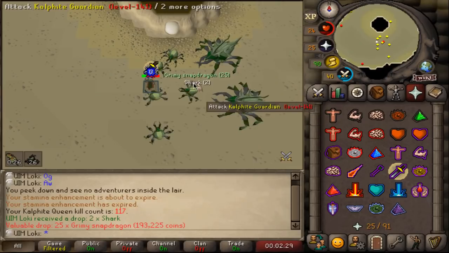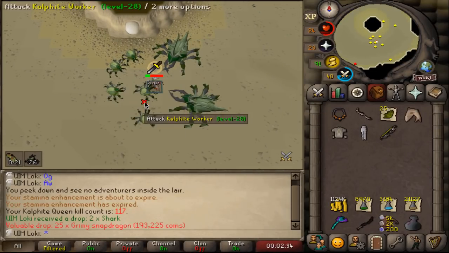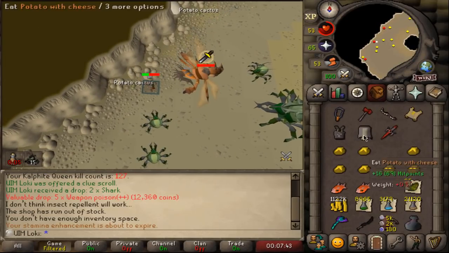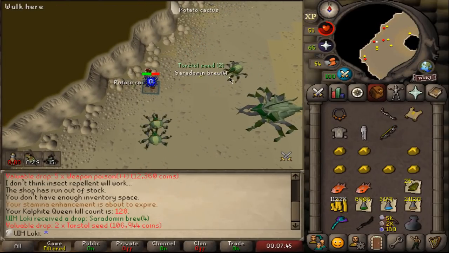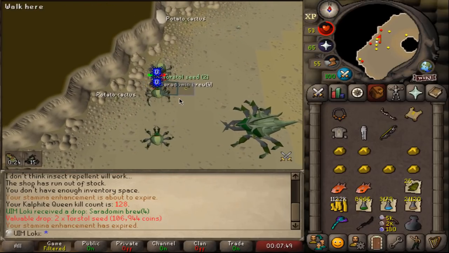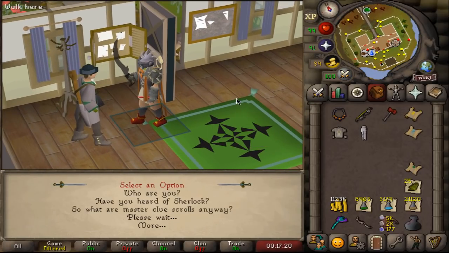Ooh, 25 Grammy Snapdragon. I have not gotten that drop yet. 117 KC, just like the Spartan guy. Alright, well there is 128 KC, which is the drop rate for the KQ heads, which means we are going dry apparently. Alright, so we couldn't do the elite clue unfortunately, so I'm gonna go ahead and turn it in.